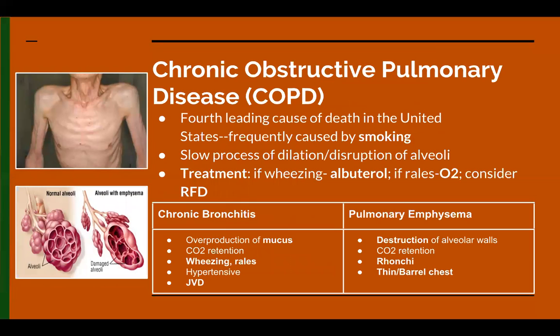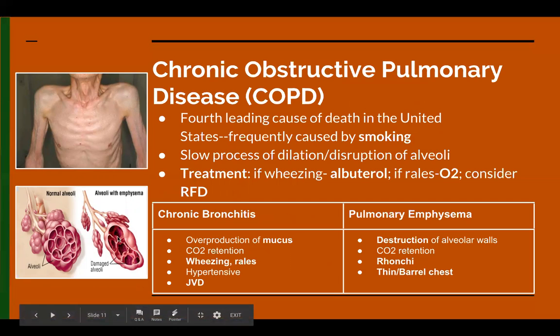Okay, COPD. This is fairly common, especially in the elderly population again. It's the fourth leading cause of death, so it's very possible that we could get a COPD call at UEMR, especially with the professor population. It's frequently caused by smoking, and it's basically dilation and disruption of the alveoli. So you can see here with the emphysema, it's basically just really damaged alveoli.